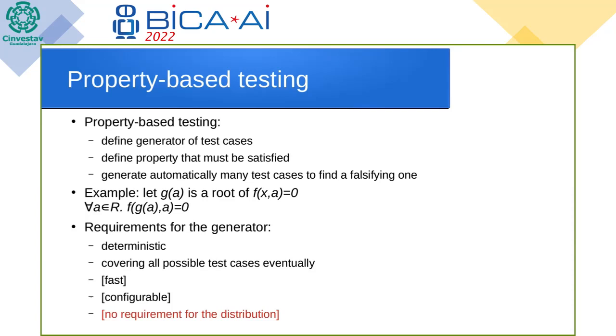The traditional way of testing is to check whether the value of the function g satisfies the equation for a finite set of handwritten parameters a, usually boundary ones. In property-based testing, we define a property that function g must satisfy, as given here, where r is a set of parameters. Given a generator of parameters, the testing framework is able to generate a sample and check the property for each one. If everything goes well, the report is possible, which still does not 100% guarantee that there is no error. Otherwise, the falsifying test case is reported, and that indicates that we have a problem, we have an error.